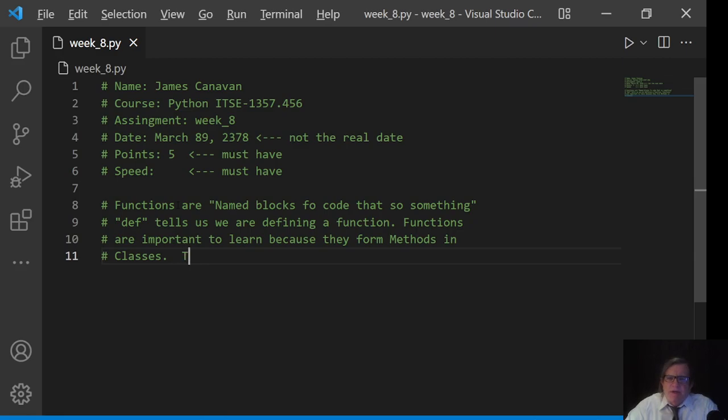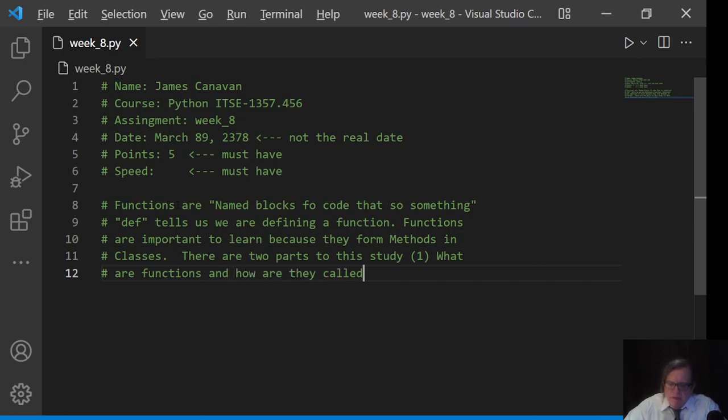But here, there are two parts to this study. And that's going to be taken care of in this set of programs, okay? The first one is what are functions? And how are they called?